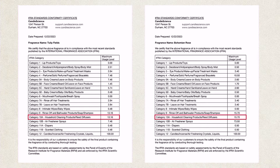Here are 2 IFRA certificates. We have Tulip Fields and we have Bohemian Rose. If you look on the product page on the CandleScience website for Tulip Fields, you'll see that we mark it as not recommended for use in reed diffusers. However, if you take a look at the IFRA certificate, you see that it has a max usage of 13.16%, so it falls underneath that minimum amount of 15% for us to recommend it. Now, you certainly could use Tulip Fields in a reed diffuser up to 13.16% if you like. It might work great for you.